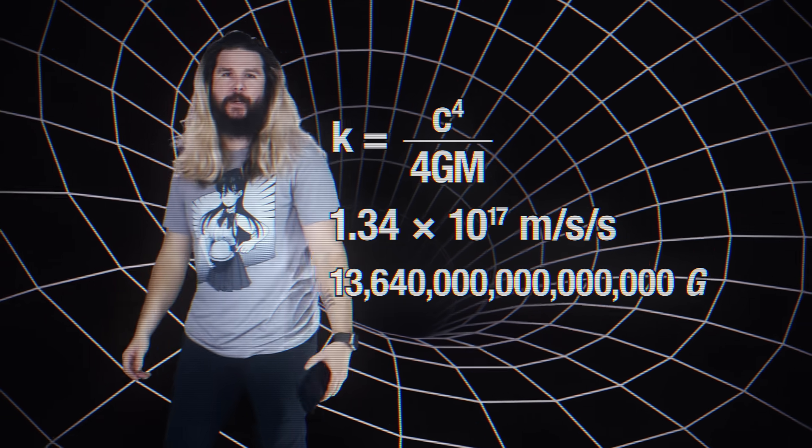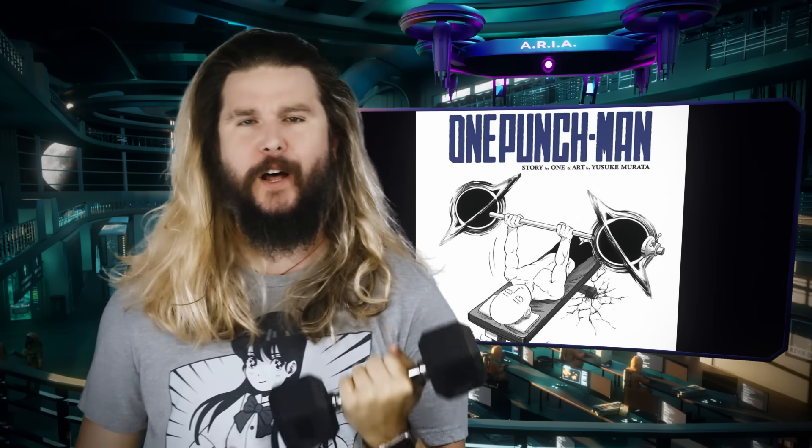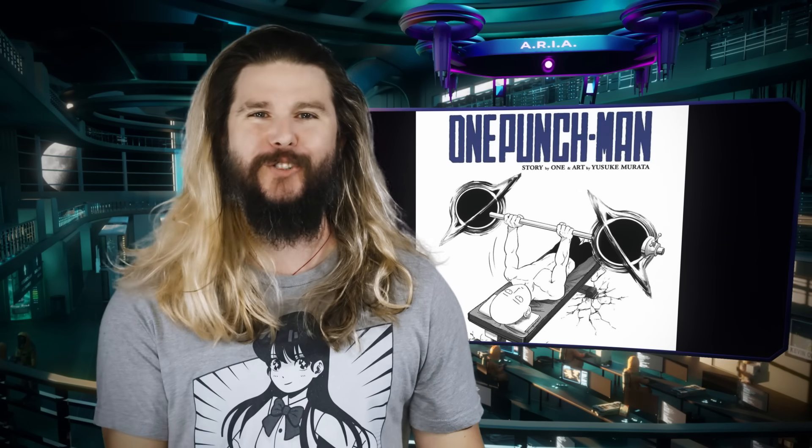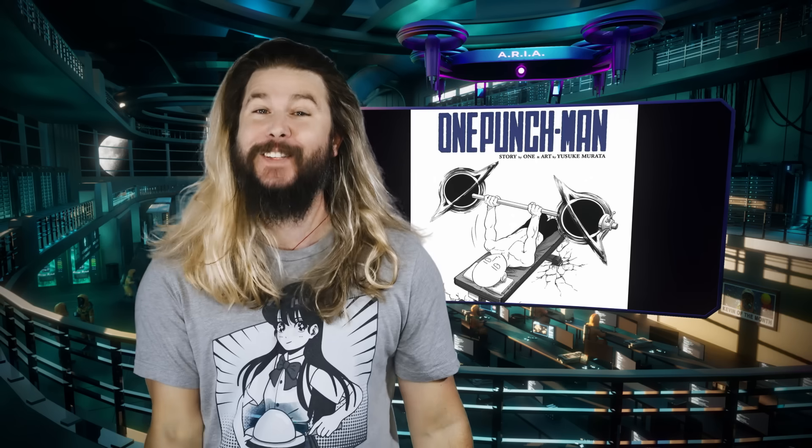Just moving his body away from the event horizon of these black holes like he is apparently doing easily would make him the strongest S-class hero and stronger than Goku. Get mad about it in the comments. Of course, none of this is even remotely possible. In addition to not having surfaces, the black holes on the cover have accretion disks, which can get to many millions of degrees. This means they would actually vaporize the bar, the gym, Baldy's clothes, everything. But as a story that's a parody of strength itself, One Punch Man does show some fantastic and science-y displays of it.